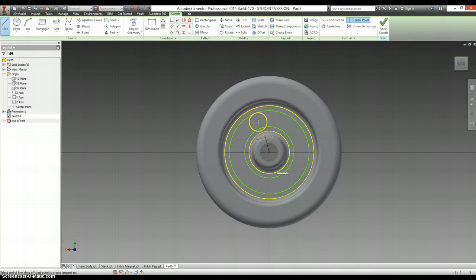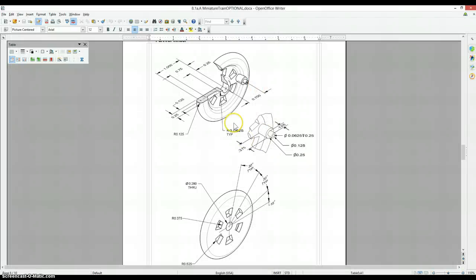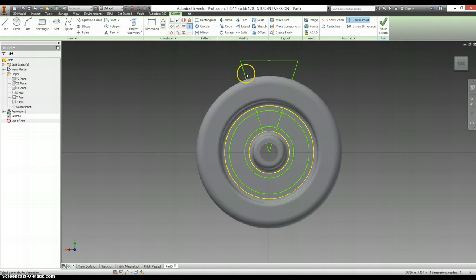Switch over to lines. I'm going to make a vertical constraint with the midpoint of this and the origin, so that these are going to be equal, and it looks like these should be 30-degree angles, so I can dimension from here to here to be 30.